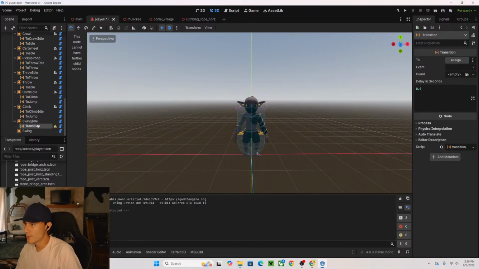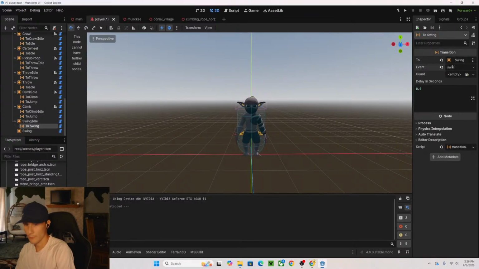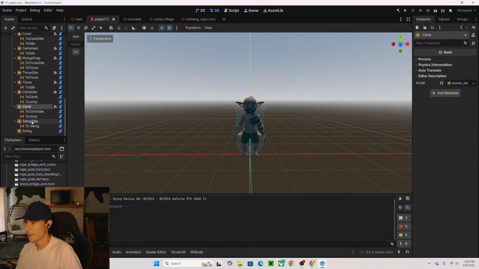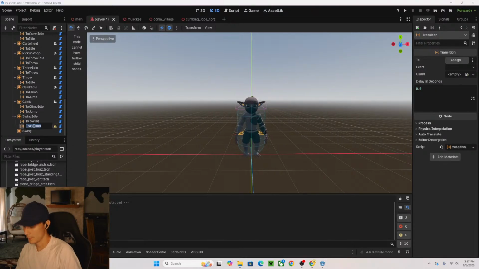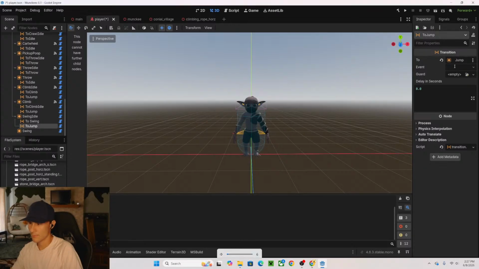This should be going to swing. Okay, so this will be going to the swing one on event swing. And then it should also be going to the jump state on event jump.